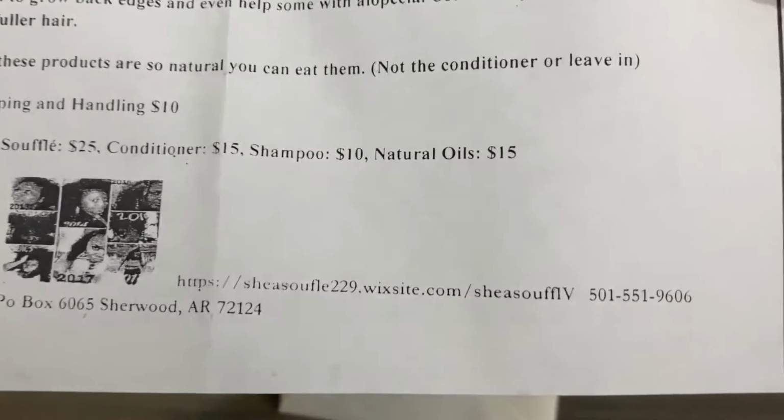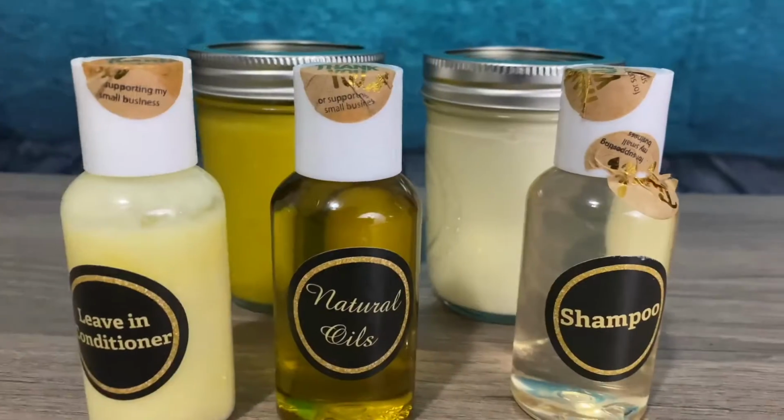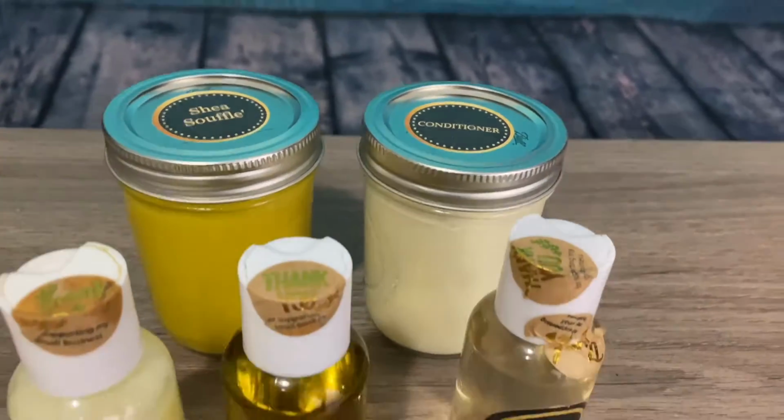And so with this bundle, you're going to get your Shea Souffle, you're going to get a leave-in conditioner and natural oils for it, and then you're also going to get shampoo and conditioner. And this bundle costs $55 altogether.